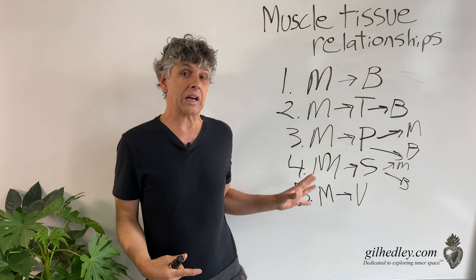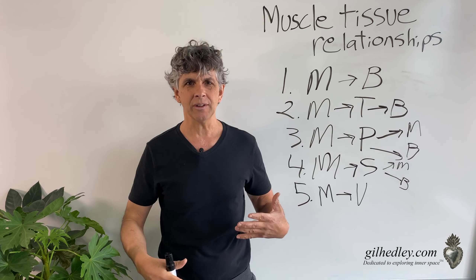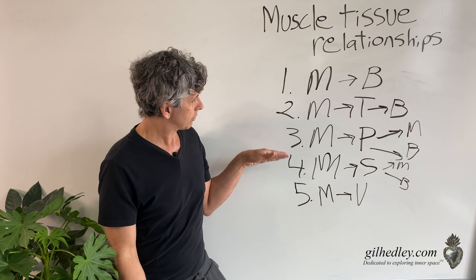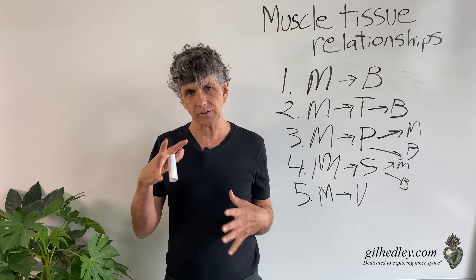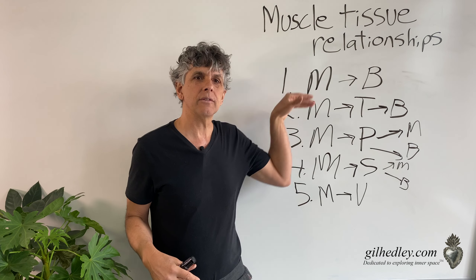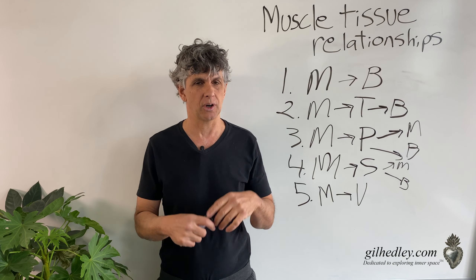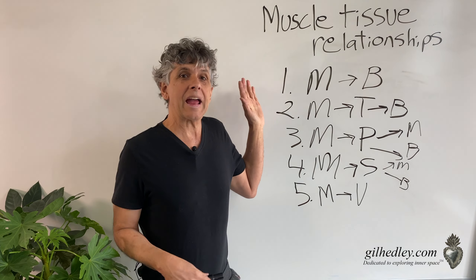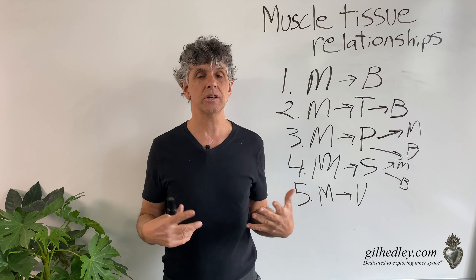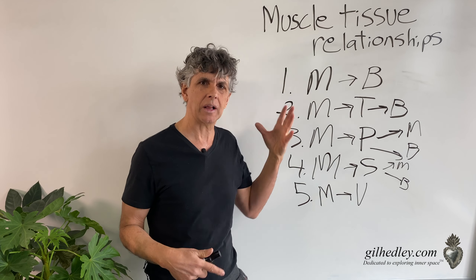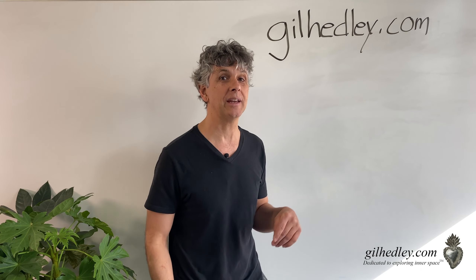We don't want to forget that, because the movement of the muscle is part of its relationship to the movement of the viscera and vice versa. So there we go — five different ways that muscle tissue relates to what's around it. You could learn about any given muscle, and sometimes all of these types of relationships are native to that particular muscle, not just its origin and its insertion. That's a slightly more sophisticated accounting beyond the origin-insertion model for the ways in which muscle tissue relates to other tissues and the quality of those relationships. Thanks for studying with me. If you'd like to learn more, visit me at gilheadley.com.